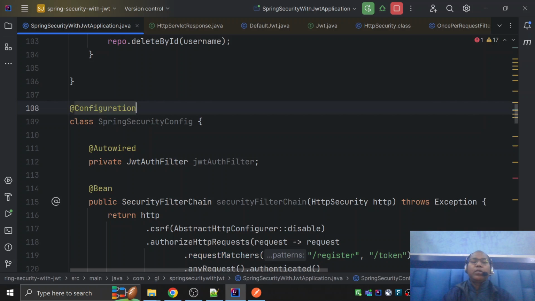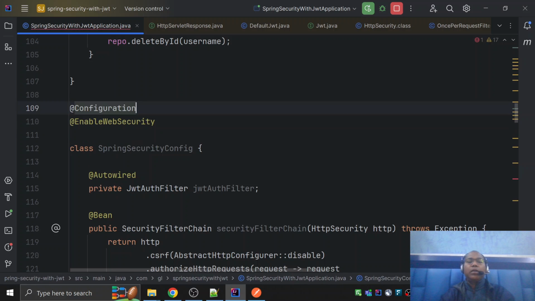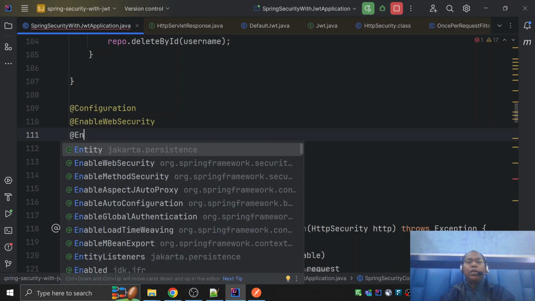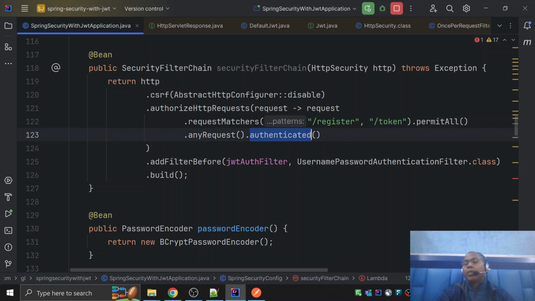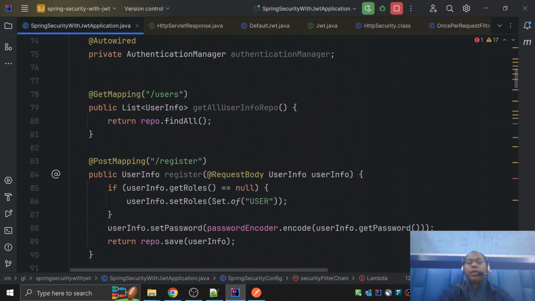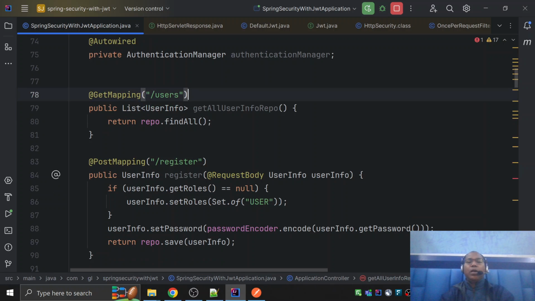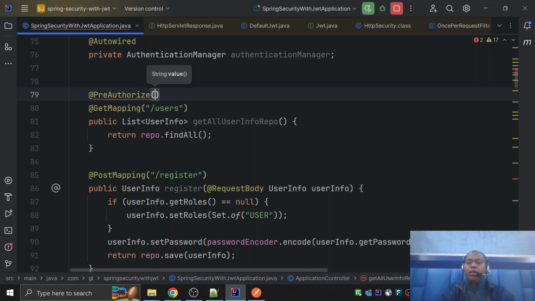So you can say maybe @EnableWebSecurity, and you can say @EnableMethodSecurity. Whenever you enable method level security, you can pass your roles here, and now at the method level you can say, hey, this is my method, this is my users, I want the role at @PreAuthorize, and here say, whatever has the role, and here pass your role, user.